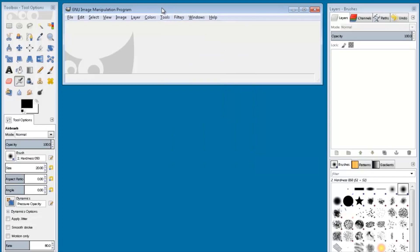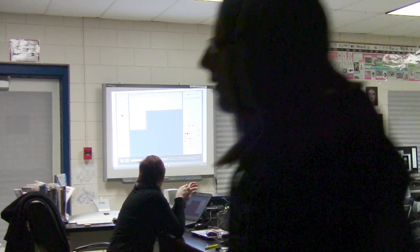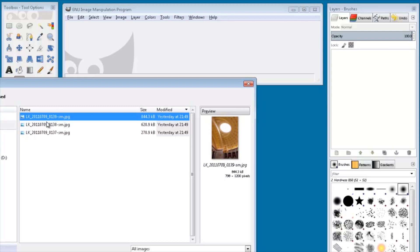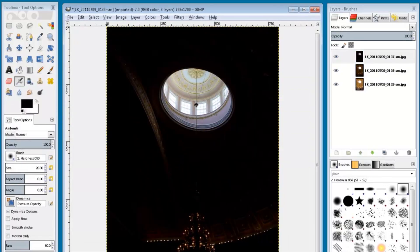The first thing we need to do is bring the three images we want to combine into an HDR into GIMP and open them as layers. Go up to File, click on Open as Layers, and then go find your three images. Here are the three images I selected: the light one, the middle one, and the dark one. For the Dynamic Range Increase plugin to work, the darker exposure has to be on top and the lighter one has to be on the bottom. If yours comes in a different order, just move the layers to the appropriate place.